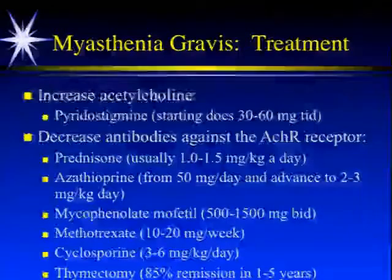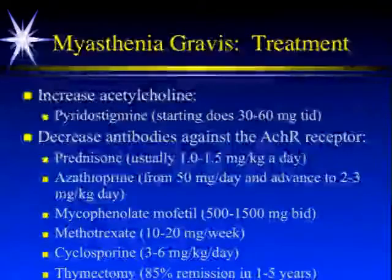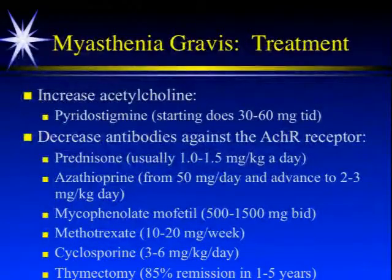And then in patients later, or who are newly diagnosed, and maybe they go into crisis initially, we treat them with cholinesterase inhibitors. We don't do that when they're intubated. We do it after that, after they're extubated. And then we put them usually on steroids, prednisone, and then usually at some point, maybe even during that admission, a steroid-sparing agent that will allow for us to take them off of prednisone eventually, because prednisone works quickly, but it has toxicity issues. Steroid-sparing agents work slowly, but have much less toxicity. So azathioprine, first choice, mycophenolate mofetil second. I use methotrexate as my third choice, cyclosporin.